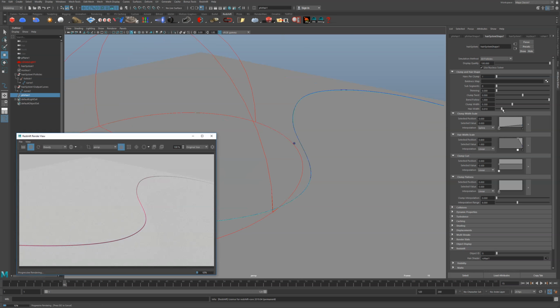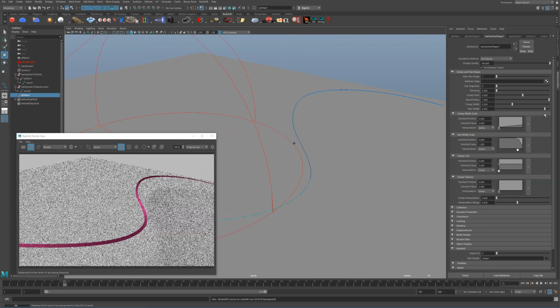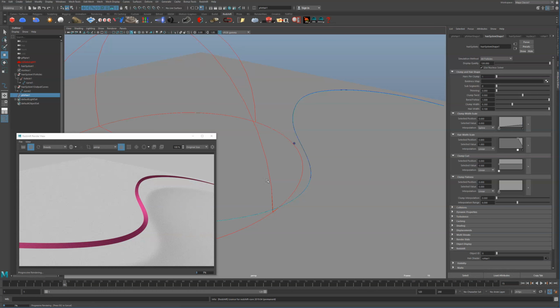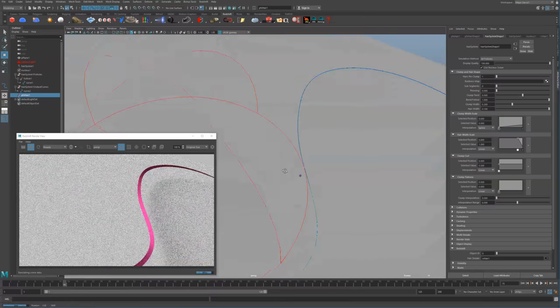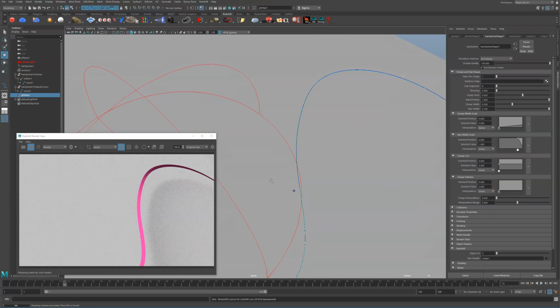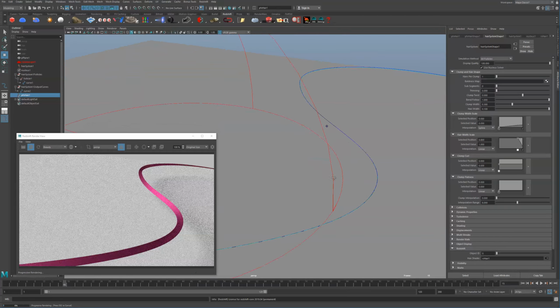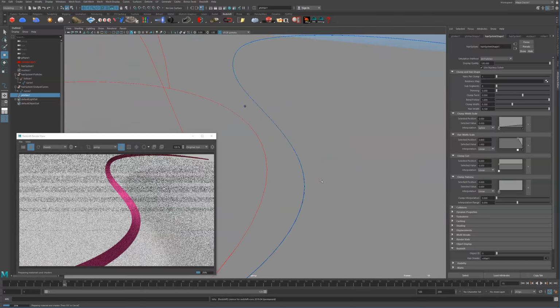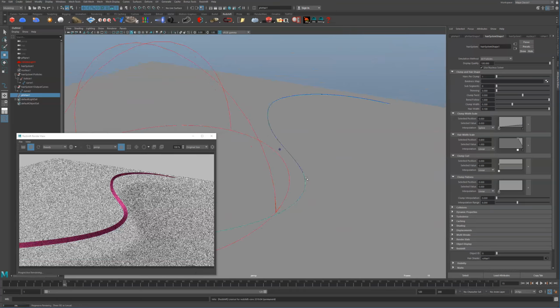Okay, the hair width is 0.01 and we make it bigger. As I said earlier, this is a ribbon mode, so imagine a flat band pointing towards the camera. It won't give you any shading like a cylinder. That will come later on.